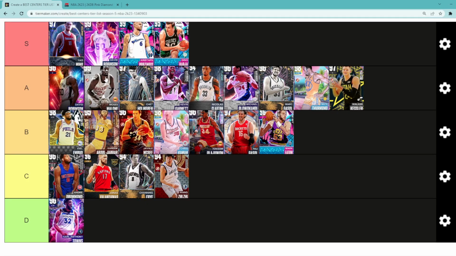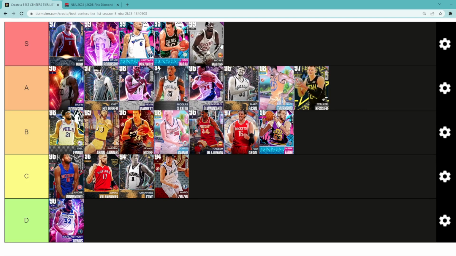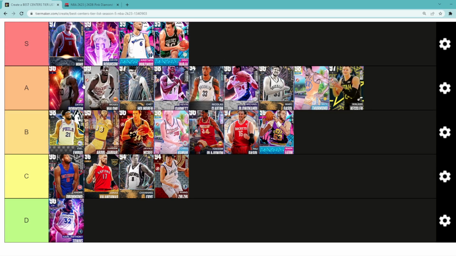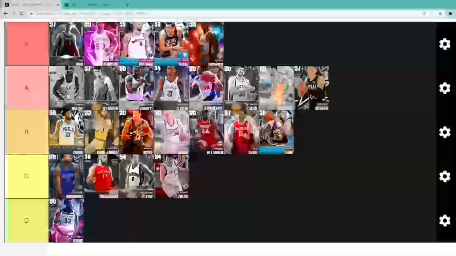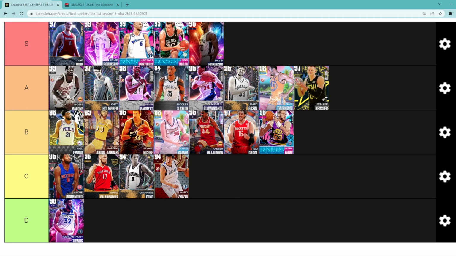So now we do have to move one of these centers from A tier into the S tier category. I do think Moses is the best center out of the bunch, but if you want to go for a typical center, it honestly is Pink Diamond D-Rob. I know it might sound crazy to say, but I think these are the top 5 centers in the game if we're not counting Moses as a primary center, because Yao Ming's 1, Kristaps is 2, D-Rob's 3, Dino's 4, and then I think probably Pink Diamond D-Rob is the 5th center in the game.